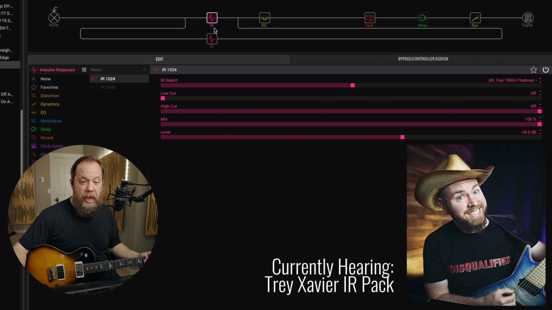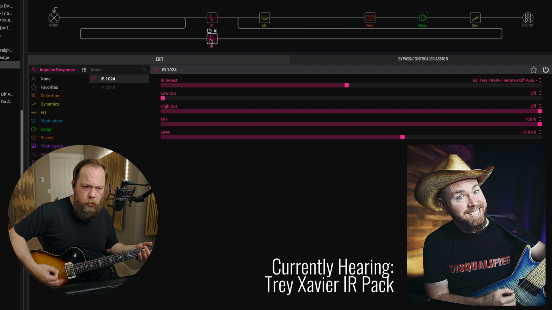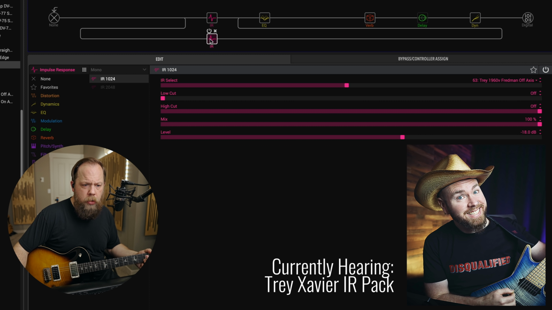I like that a lot, actually. So this is the 1960 from Trey Xavier, and this is the Fredman off axis mixed together currently. Now I can mess with the level and blend them differently if I'd want as well.